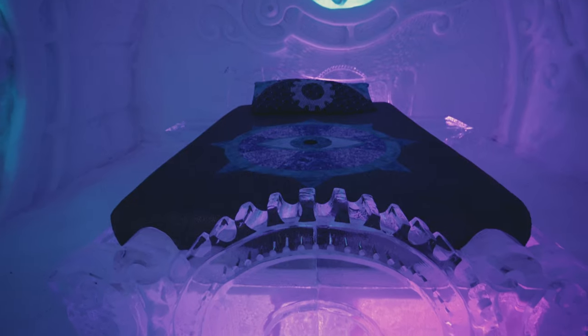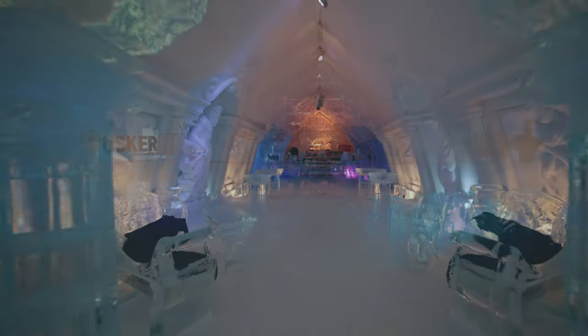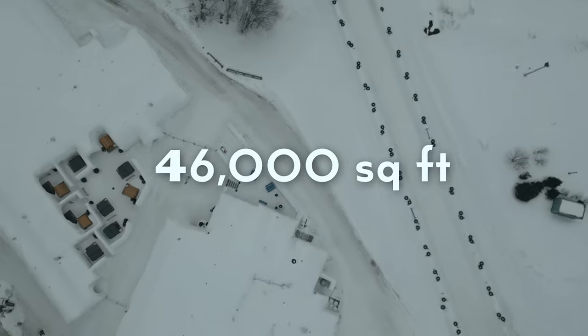The next stop on our journey is pretty unique. It's Hotel de Glace — it is the only ice hotel in all of North America. The hotel has everything from an ice restaurant to an ice bar to an ice chapel. Looking around you get a deep appreciation for all the work the artists have done to create this masterpiece. Every room has a different theme that correlates with the overarching theme for the year. This year's theme was nightlife — anything that comes to you in your dreams or even in your nightmares. This is the Frankenstein room, it's freaking me out. There's a day pass option for 29 Canadian dollars, about 21 US dollars. This is the biggest they've ever built in 2023 at 46,000 square feet. They say you can literally get lost in here.